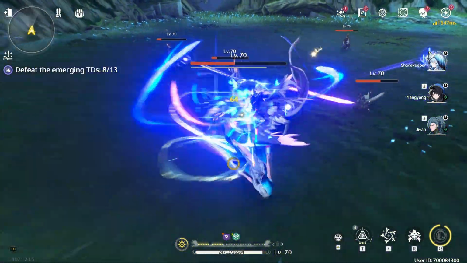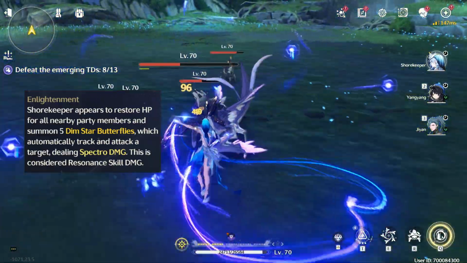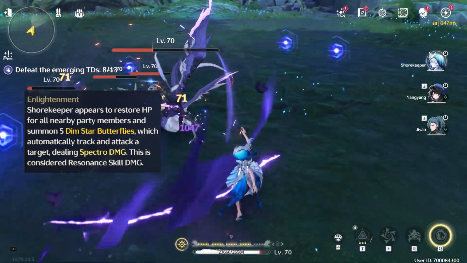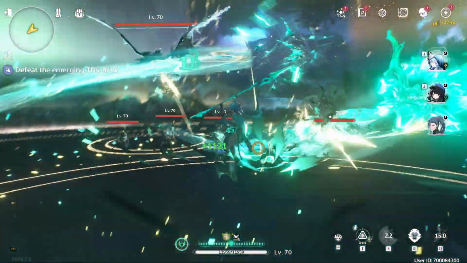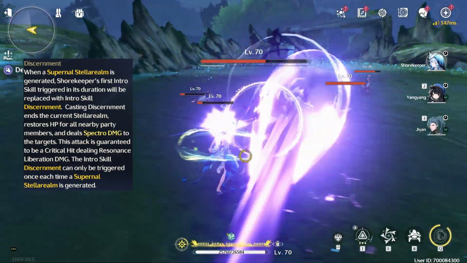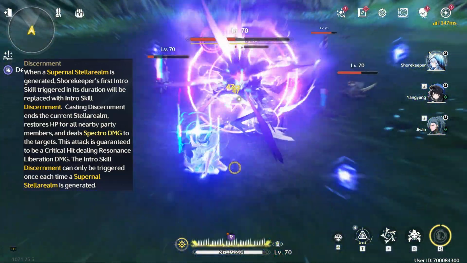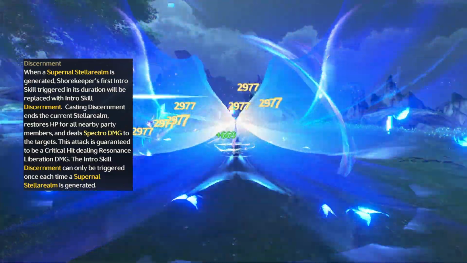What's the use of this second intro skill? In her normal intro skill, Shorekeeper just heals HP and deals spectro damage based on her max HP, which is considered as Resonance skill damage. It generates 10 concerto energy. When the intro skill gets enhanced, casting it ends the current Stellarium, that is her domain, and restores HP for all party members and deals damage to enemies. This attack is guaranteed to be a critical hit, dealing Resonance Liberation damage. It generates 20 concerto energy. The damage from the intro skills scales on HP.